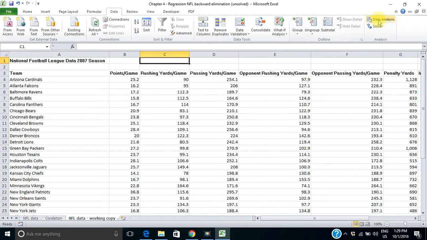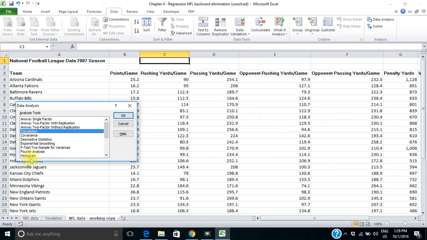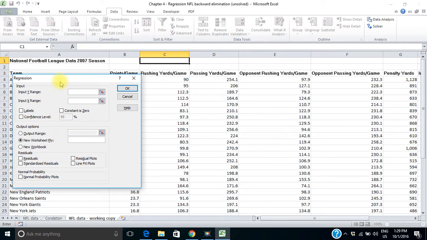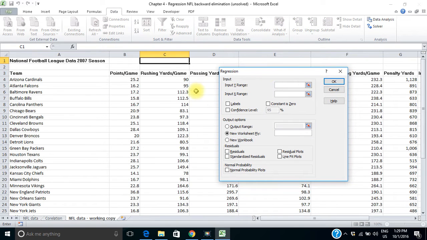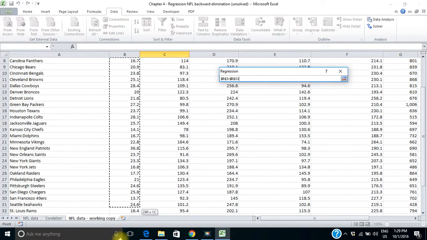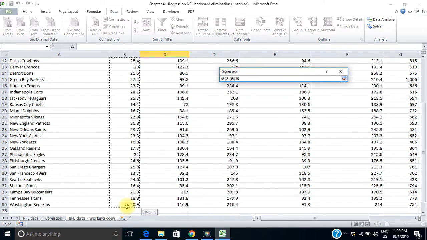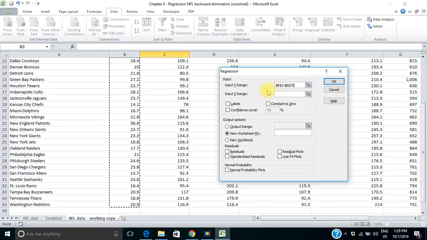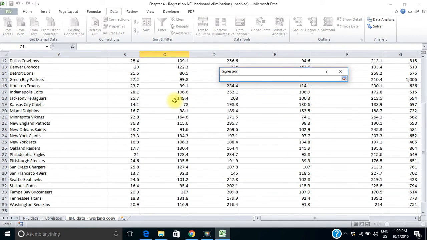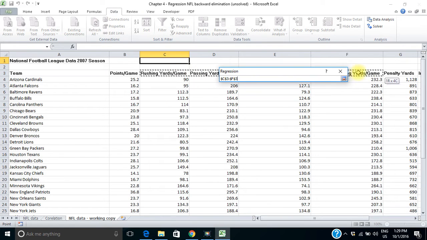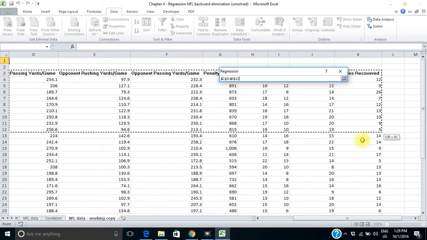So I'll go to the Data Analysis Toolpak, find my regression tool. Okay, so my Y range is points per game. This is my dependent variable. This is what I'm trying to predict. My X range is going to be all of my independent variables, all 9 of my independent variables.